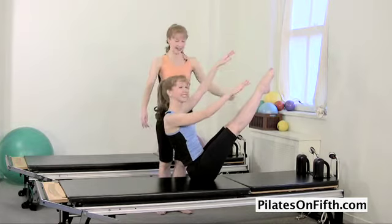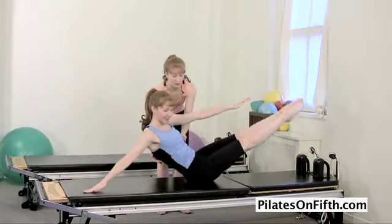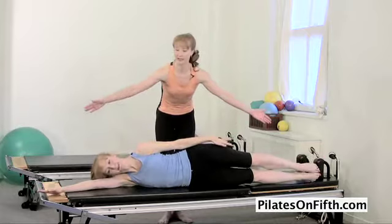Inhale to stay and exhale to lower, you roll through the lower back first and then rotate through the rib cage and then everything ends up facing to the side.